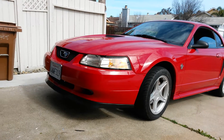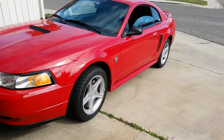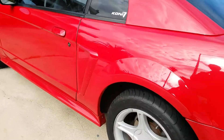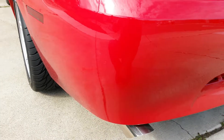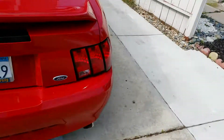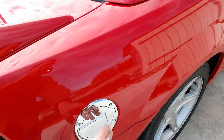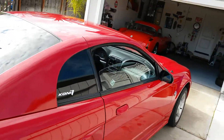I did some basic things like I put fog lights and a chin spoiler on it and kind of spooched it up. But I like stock. Although these are 17-inch rims from a GT '99. You've got straight pipes on here with Flowmaster. Just did some little things to it. When you have a car for 20 years, you have to do a few things, like this metal fuel door.